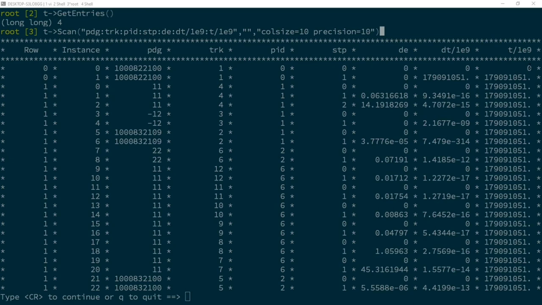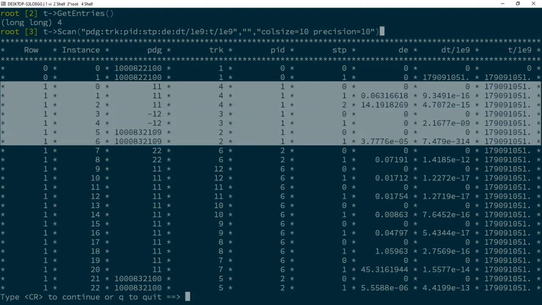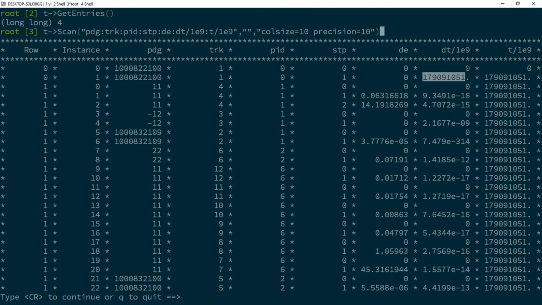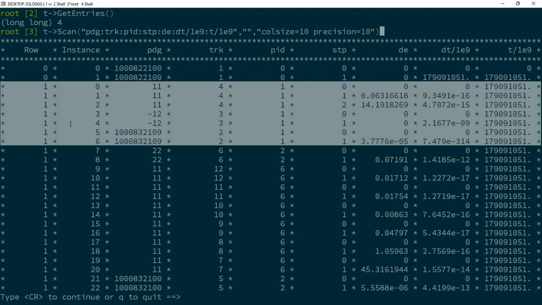We can see that the simulation starts at time 0 with lead-210 as the first track. More than 5 years after, lead-210 decays into an excited state of bismuth-210 with an electron and an antineutrino. Since the daughter particles are created a long time after the start of the simulation, lead-210 is saved in one event and its daughter particles are saved in another event.